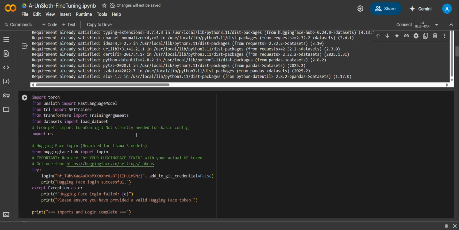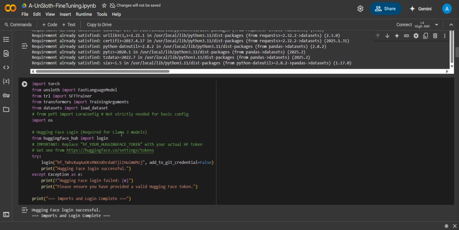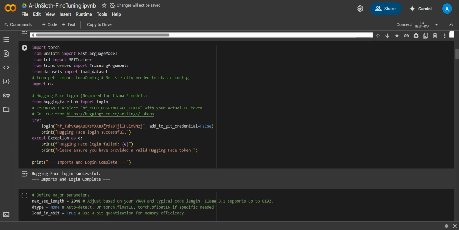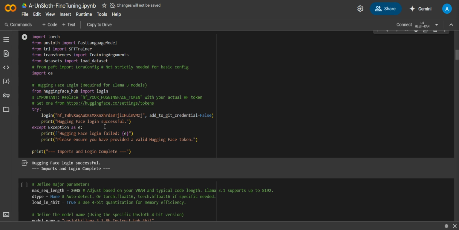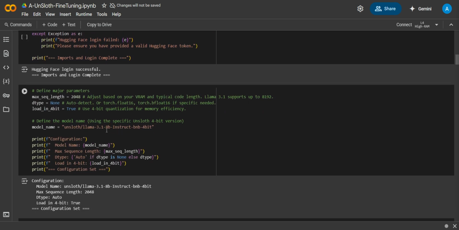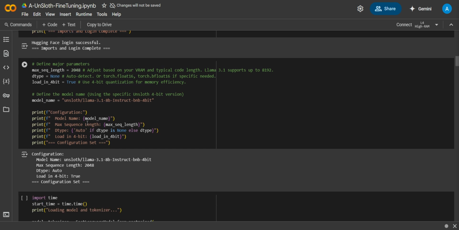So this is all of the importing, and then the Hugging Face token over here. I have it here, but I have disabled it from my end, so this token won't work anymore. But yeah, importing all of that and then defining all of the major parameters and the model that we're going to use. So this is the model that we're going to use.